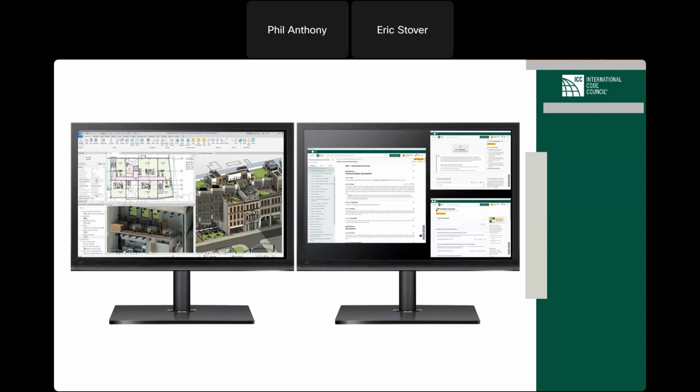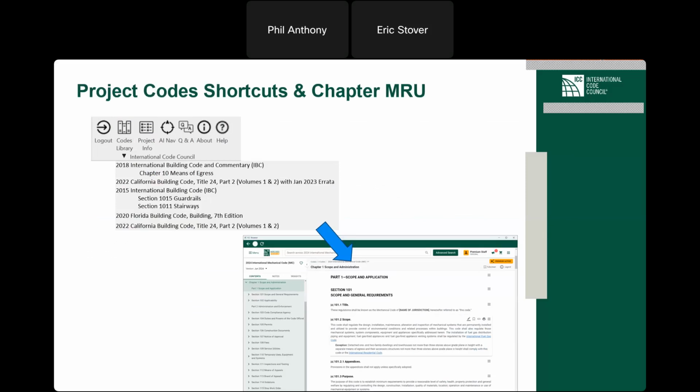And as we think about expanding this into other applications beyond Revit, this is the model we're following: you do your work on one side and then you get all your materials and help on the other side. So starting with just making things a little bit easier, once you fill out the codes library and the project information, we're going to provide these most recently used menus so that it's easy to get to each title that you're actively using through the ribbon menu in Revit. And then every section that you spend time on, you'll see those highlighted there. So it's one click and then a second click to get to a section that you've been actively involved with or using, even maybe applying notes to.